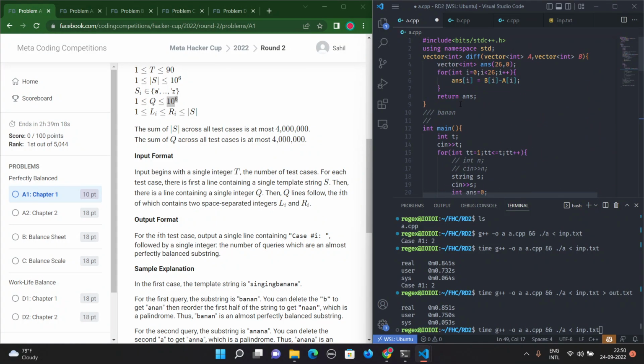I'm gonna create a print function. This should have been inside a template, but I hate templates.